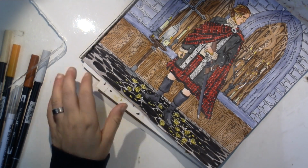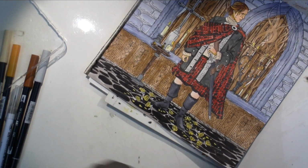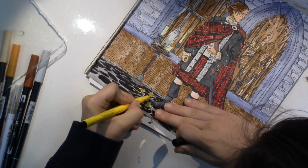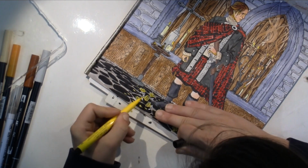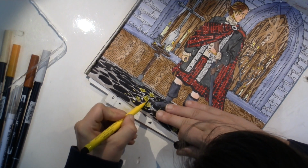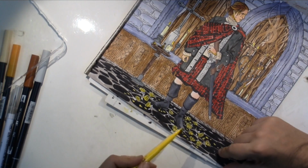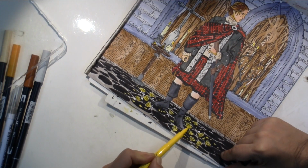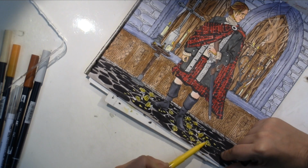Alright. I need a little bit of a brighter yellow, so I'm gonna take the remaining one from the set. Just to have a little bit of oomph on the flower, like the blossoms.